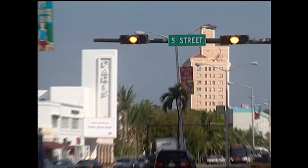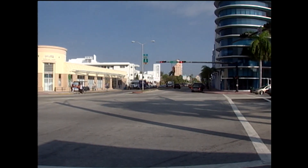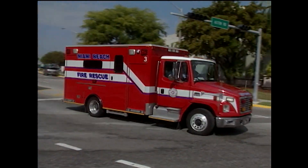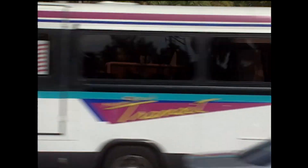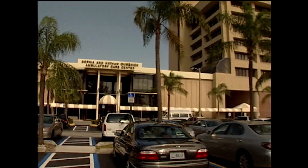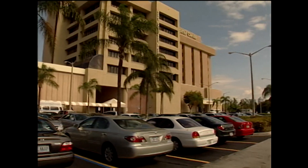Learn about the proud achievements of the Jewish community as well as the dark days when anti-Semitism was a fact of life. Even on Miami Beach, Jews weren't allowed to live north of 5th Street until 1921. And believe it or not, Mount Sinai Hospital was built because Jewish doctors returning from World War II weren't allowed privileges in the city's hospitals.